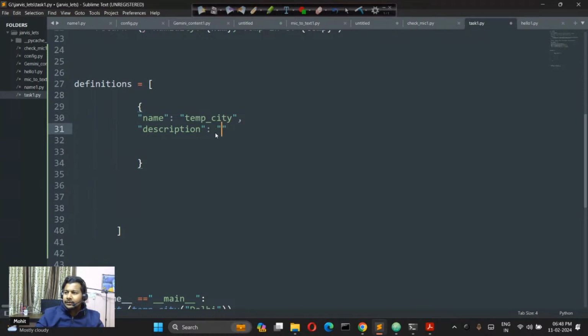When to execute, in which situation? Like find the weather, temperature of a city. So this description decides when to execute temp city. So your description must be appropriate. Getting sense or not?